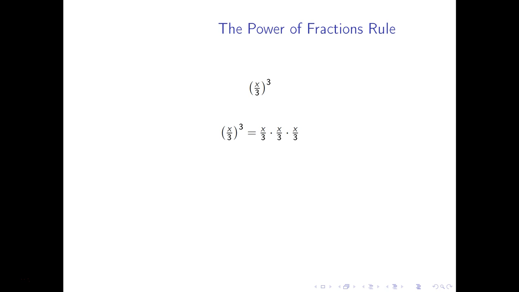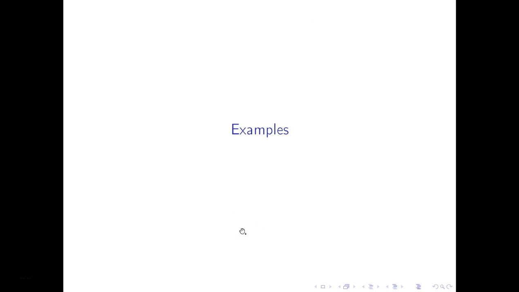How do you multiply fractions? Hopefully you're saying straight across. So if I do that, I have the x's being multiplied together, which is x cubed. Or in other words, I just multiplied that together 3 times, and this together 3 times, which is 3 cubed, which is 27. So the rule is we distribute to both the numerator and the denominator, so each of them will get the rule. So let me do some examples.